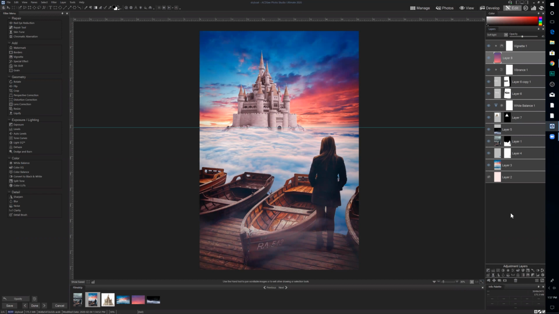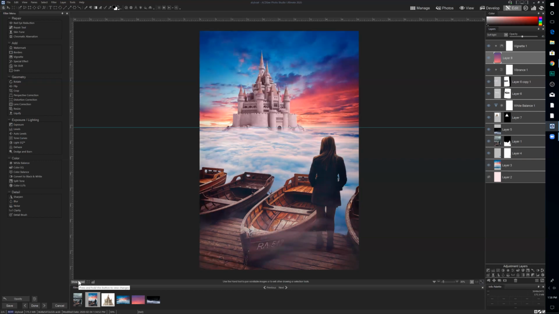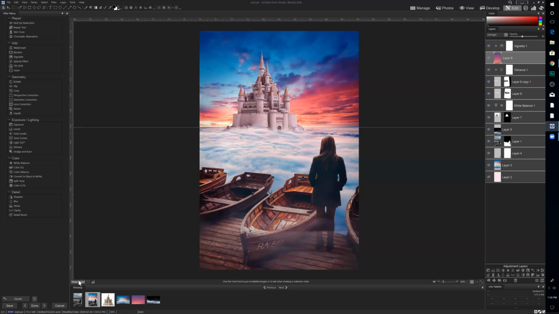And then, so we have our subject here, we have our boats underneath of it with the mist layer applied. We've gone ahead and added our castle, and a variety of effects that make it feel more dramatic and fantasy-like than when we started. Let's just take a look at the original. Okay, that's the one that we saved a second ago. And then that's the one with the changes. So prior to the cleanup and prior to the mist layer and the castle.